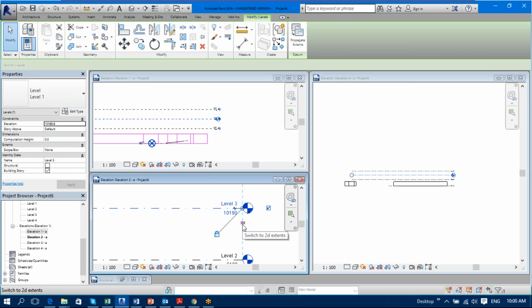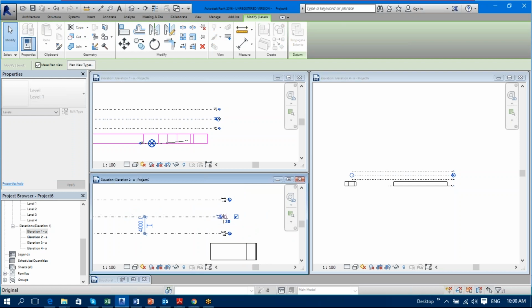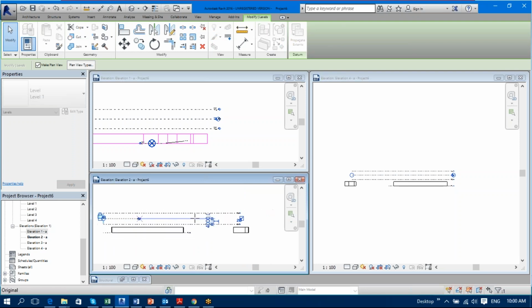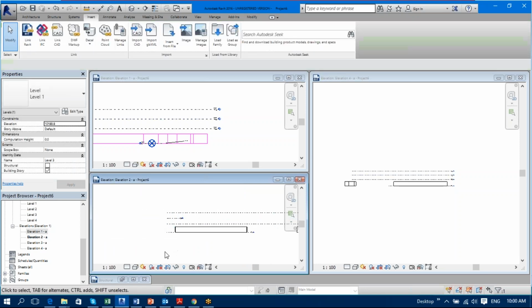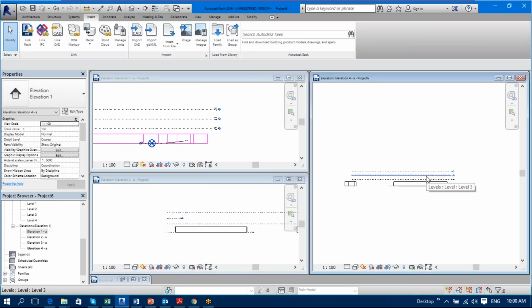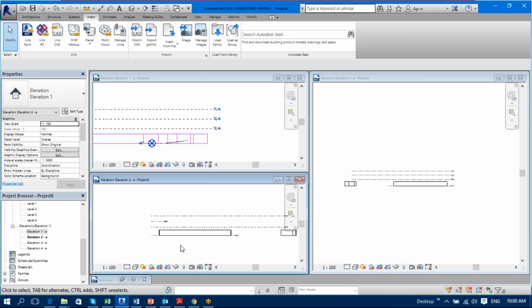Now if I change this part and I say I want it to be through 2D, I want this 2D extent to be seen only in this view till this level. Now see what happened. Nothing happened onto this part because it was not a part of a 3D extent. So 2D extents become a view specific property which is going to be changed over here only.